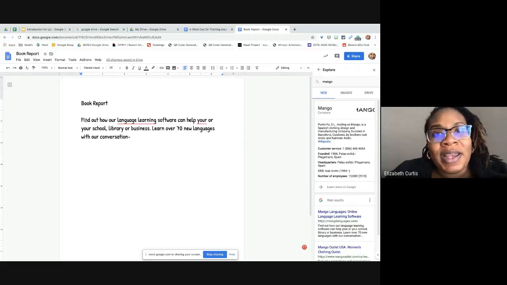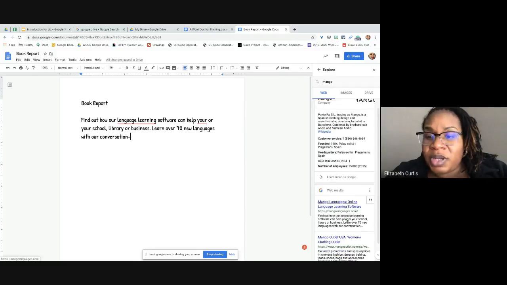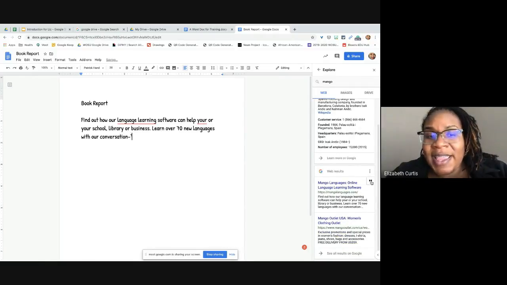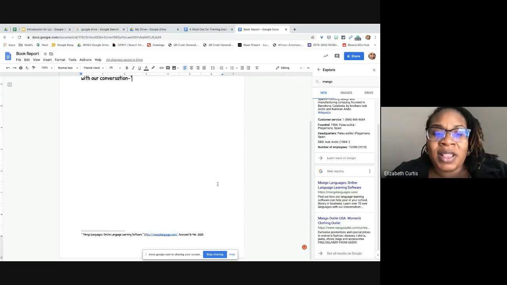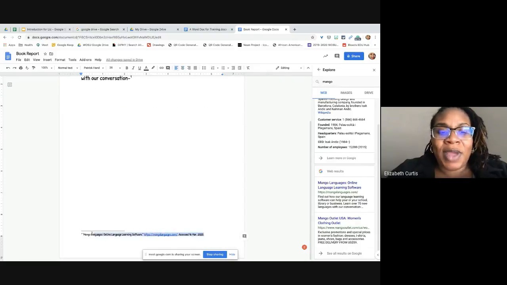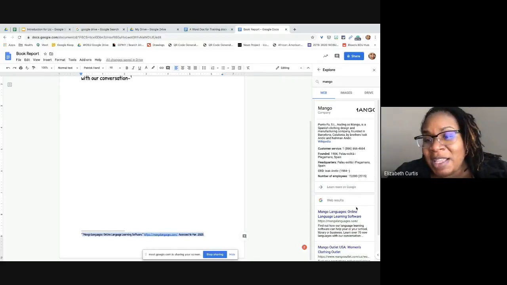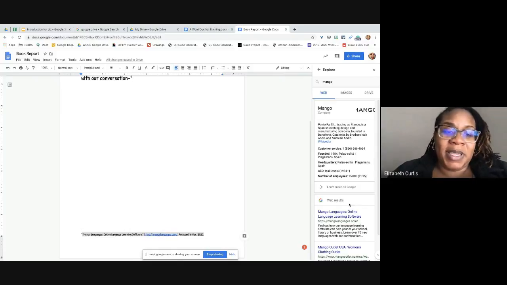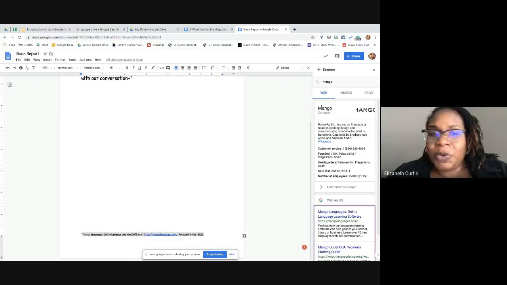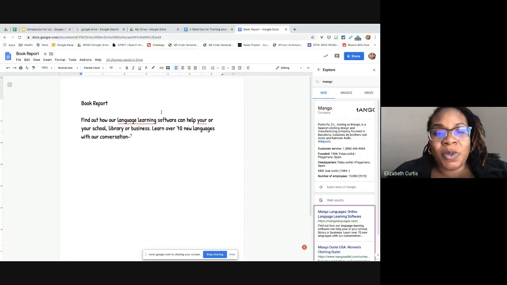But what's important is that I can also give credit to whomever I got this information from. So if I hover over the resource, see those quotation marks? If I hit that, it adds a footnote at the bottom of the page, and now I can give credit to whomever I've gotten the information from. And what's neat about that as well is that I can change it to MLA style. I can change it to any other style that I need it to be to give credit to who gave me that information. So that is Explore. I like to show all of the teachers that so that they know that's an option.